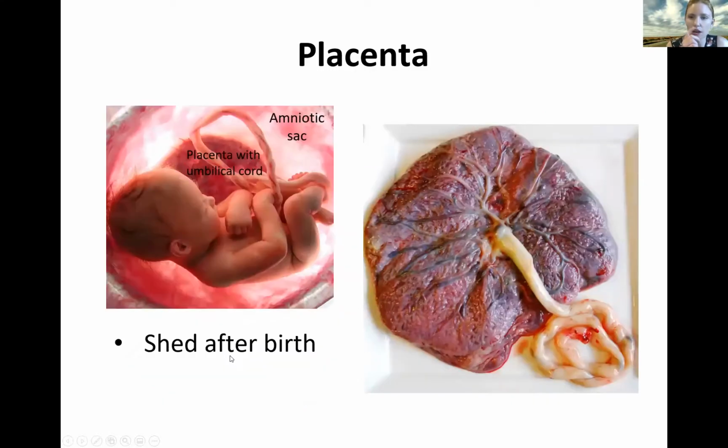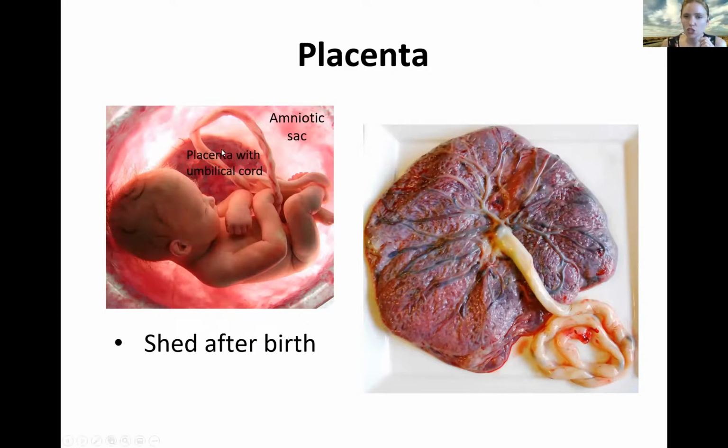Okay, so I do want to talk really quickly a little bit more because I get a lot of confusion about what the placenta is. A lot of people kind of get it confused with the amniotic sac. Okay, so here's the placenta. It's like a disc-shaped structure that's going to be embedded and kind of stuck on the uterine wall. The thing that surrounds the baby, kind of where the amniotic fluid is, that's the amniotic sac. So the placenta itself does not surround the fetus. That's called the amniotic sac.